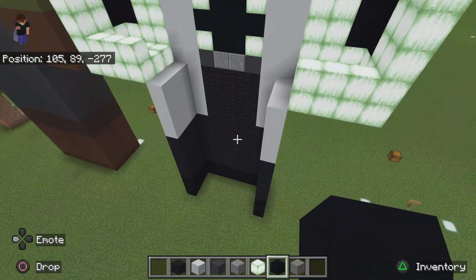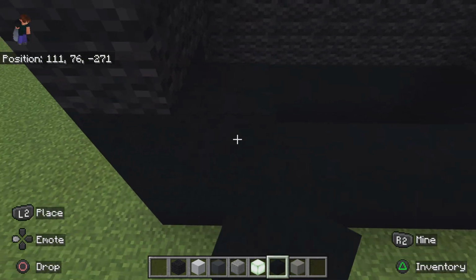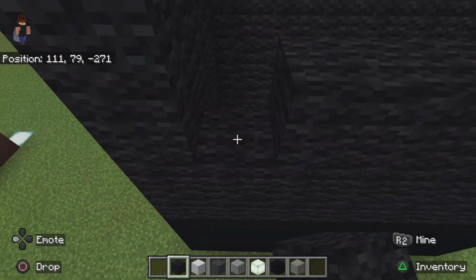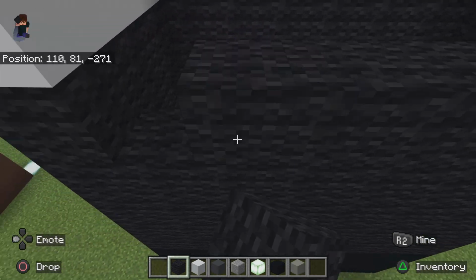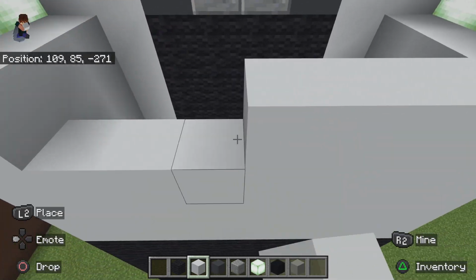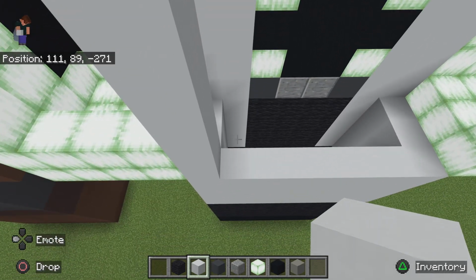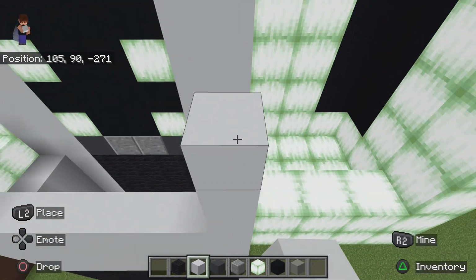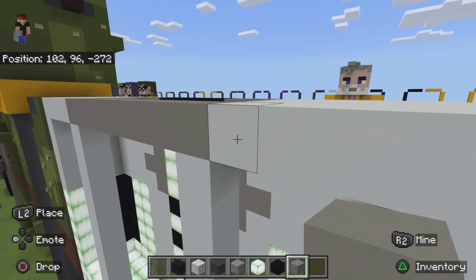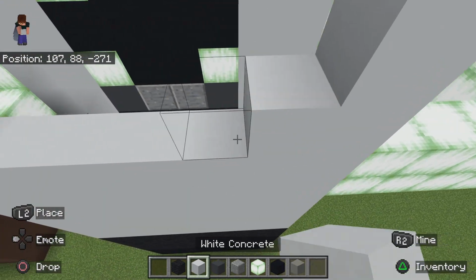Alright, so now for the back of the statue. This is very simple. We're going to connect the black concrete back here. Going to connect the black wool, all of it together. Going to connect all the white concrete together. The entirety of the back of the statue is straight gray concrete, or white concrete, with the exception of the top row. We can go ahead and do that. The top row is entirely gray, and then in the middle, place 2 gray right here. And yeah, the rest is straight white concrete.